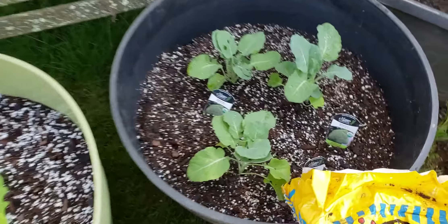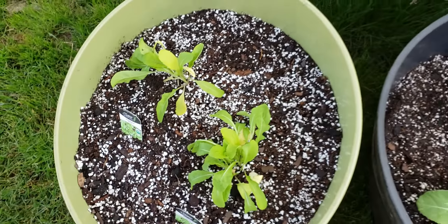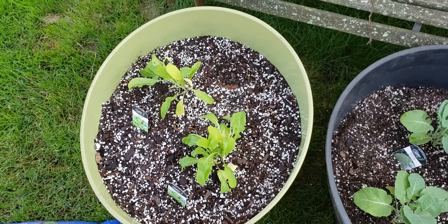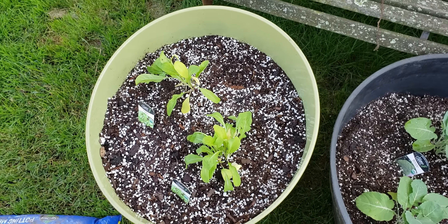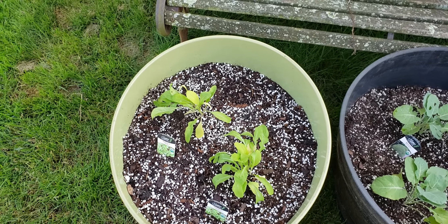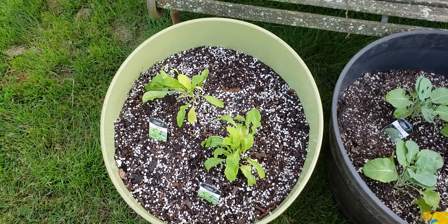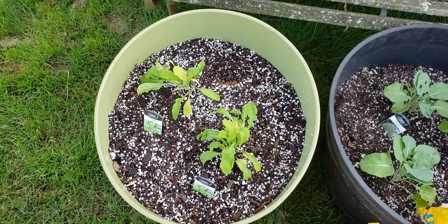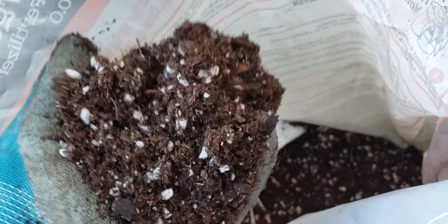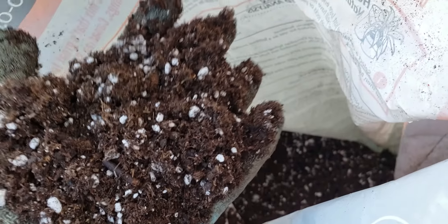We're going to have to see what happens with the veggies. This is what it looks like after I watered it — it does have a lot of perlite in it, which may be a bad thing, I don't know yet. But it does make the soil a lot lighter and fluffier. I did add some compost — worm castings — and I also added something called Tank's Green Stuff 100 Super Mix, which is another kind of fertilizer, because I'm not sure how much nutrients this has. It looks very peat moss-like and doesn't look like it has a lot of substance. So I did make a little amendment to it, but it's light, and that's what I need for my pots.